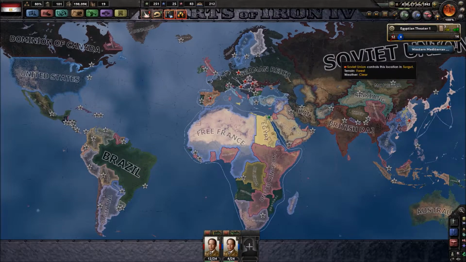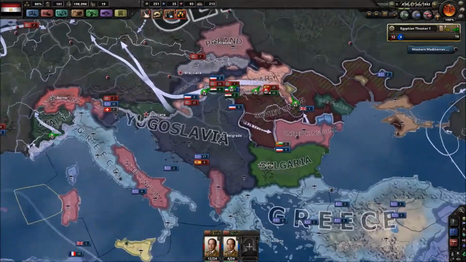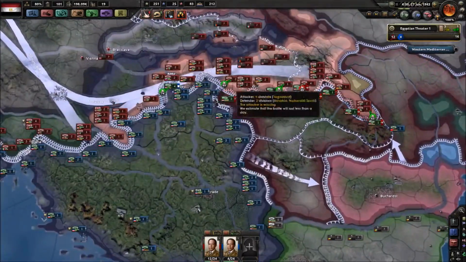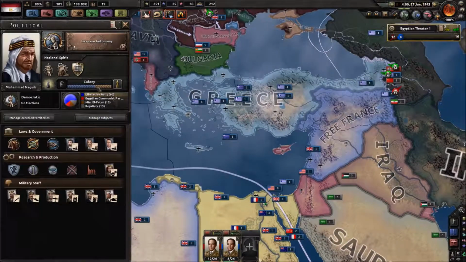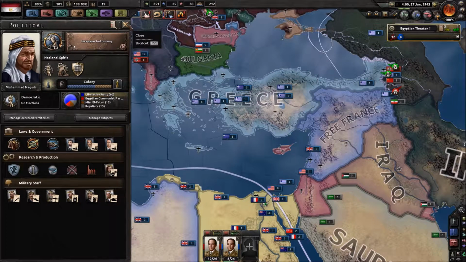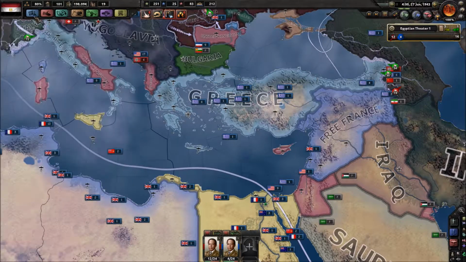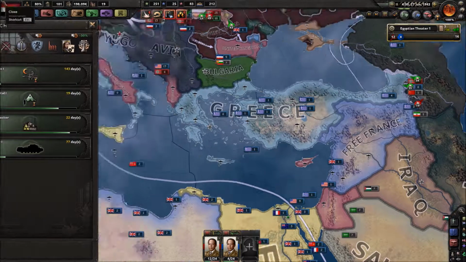Hello, ladies and gentlemen. Welcome back to part 20-something of Hearts of Iron 4 as Freegypt, where we're actually making a decent amount of progress. We're almost ready to become a Dominion. Once we become a Dominion, we actually get the full Commonwealth research bonus. So that's nice. I also want to check.